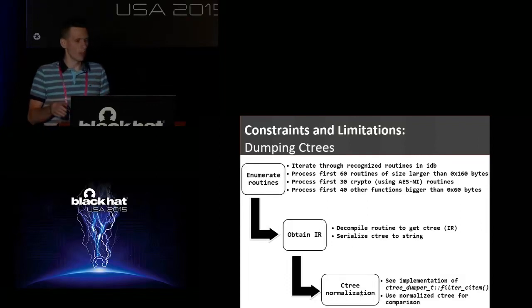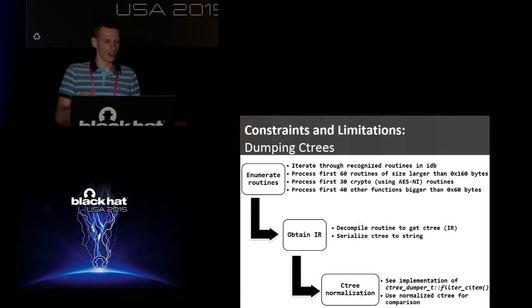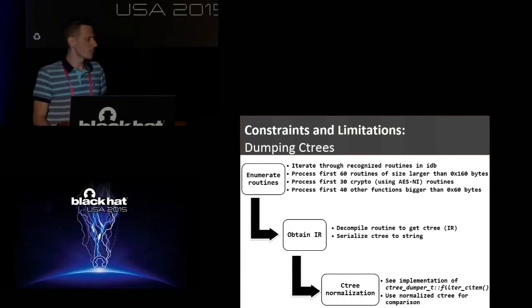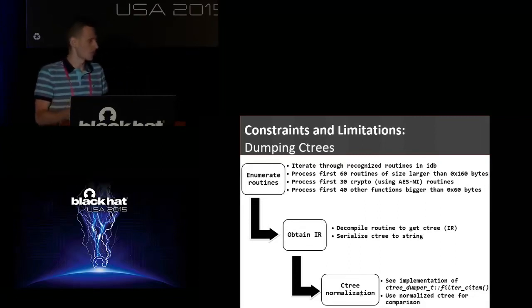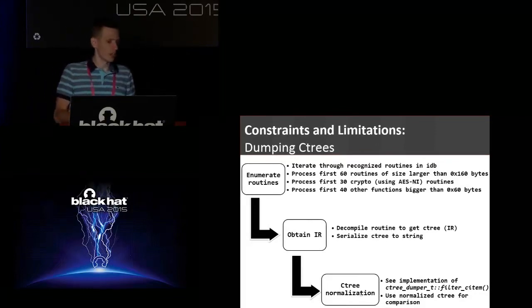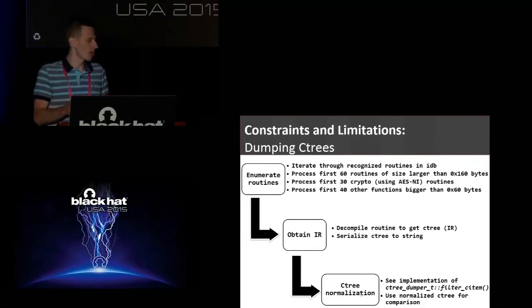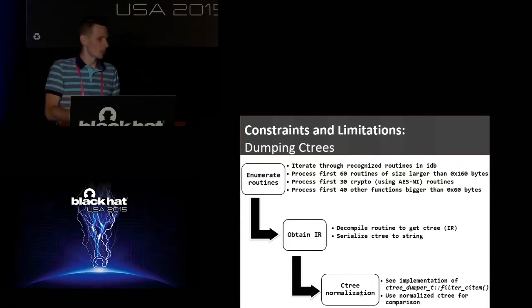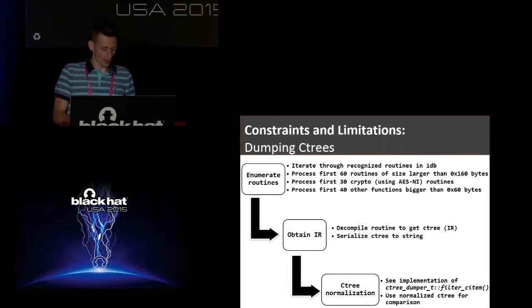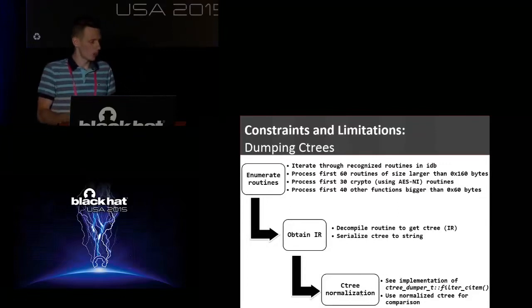Some important notes here about the justification of these numbers. There is no real scientific proof for choosing these constants, these magic numbers. These numbers were chosen empirically when we were experimenting in our research on a smaller sample set. If we put in bigger numbers, we can get more results, which will be a little bit noisier. If less, then there is not going to be enough data. So empirically, we came up with these constants, and all the results presented in this research will depend on these numbers.